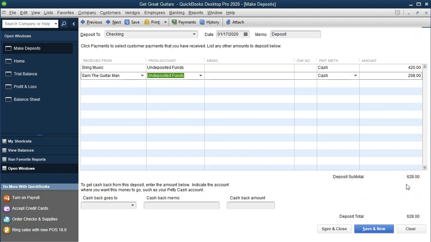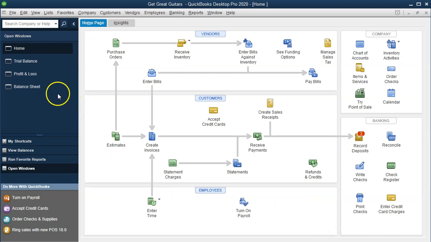This is a deposit form. The deposit form means that the checking account will go up. Whenever you see a deposit form, it'll typically be the checking account, if you only have one, that will be increasing. The other side of the deposit form will be driven by these accounts, which are auto-populated from the selected items to the undeposited funds. So the other side will be undeposited funds, a cash type of account, which will then be going down. So we're going to say save and close. Let's see if it does what we would expect.